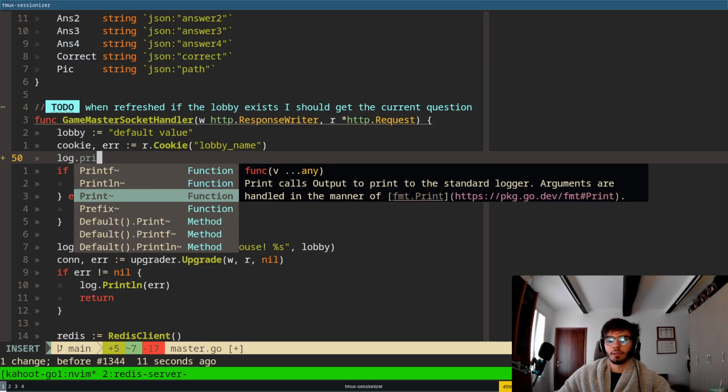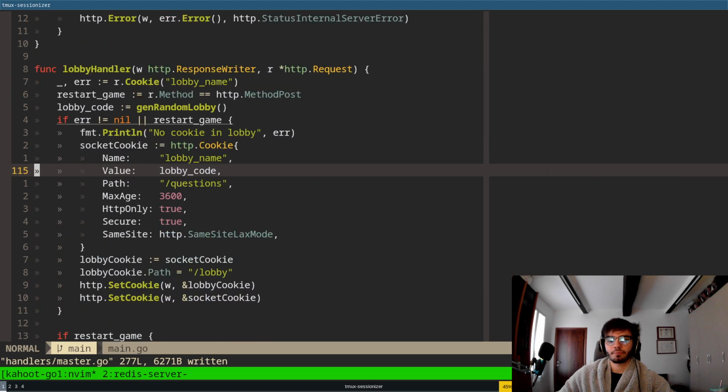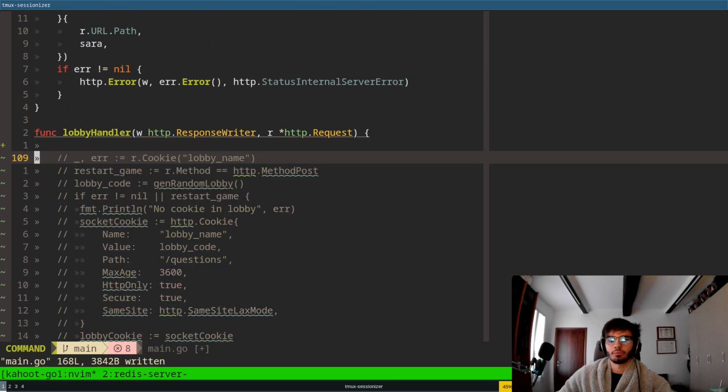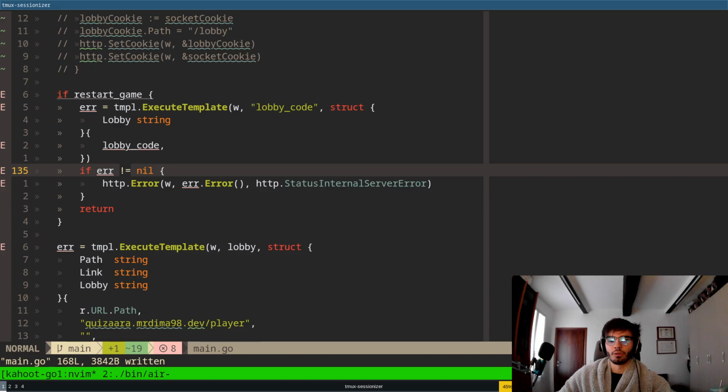Sorry, the JavaScript. Okay, and let's remove this part of logic. Okay, this is always so annoying.